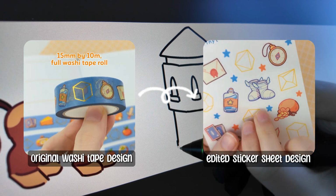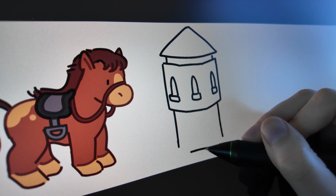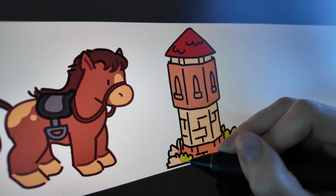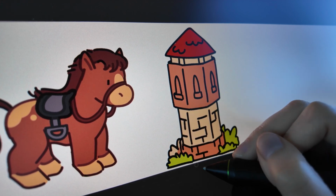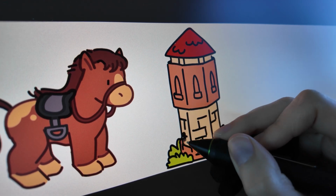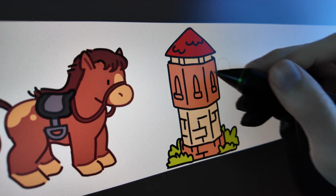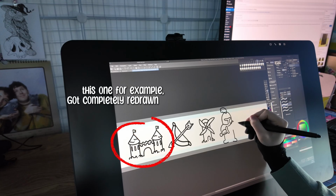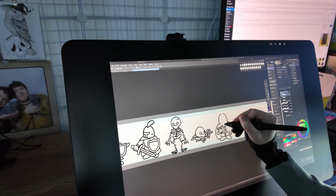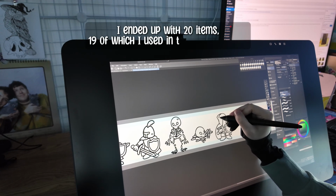So I sort of just decided when I want to design something really small and simple and restrict myself to make sure that the items are all sort of a similar scale and size, I'll do so on the washi tape template. So I basically just go straight in with like a bold ink pen digitally. Usually what happens is the first couple of things that I draw out aren't very good because I'm not usually quite warmed up at this point, and I usually end up redrawing them or replacing them later, or just not including them. And I'll basically go until I've designed somewhere between 10 and 20 items along the length of this file. The more elements you draw, obviously the more flexibility you have.